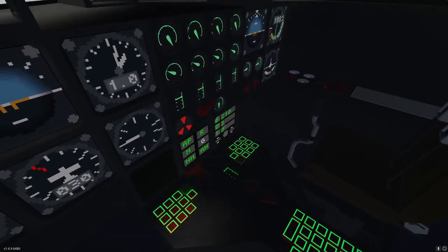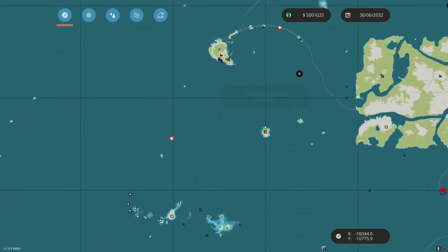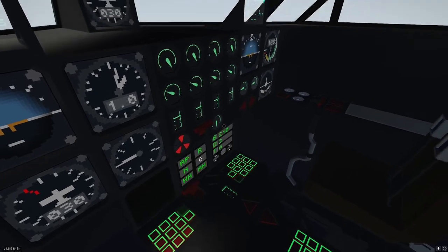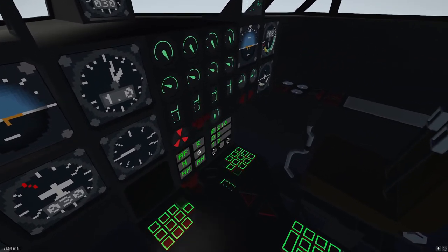All right, so we're going out here. We want to go to a distance of 4 nautical miles. We're at 3. Doesn't this look like the approach plate? We're going out on that 030 course. It's the 210 because the needle actually wants to point behind us. It's the reciprocal of 030.